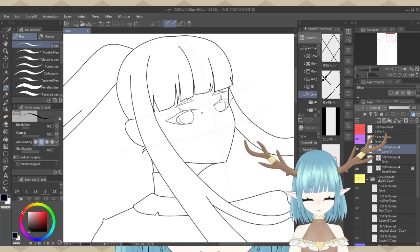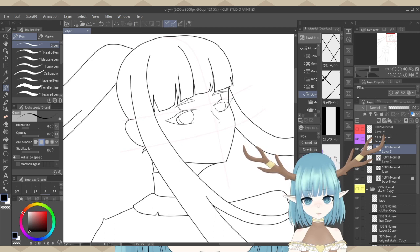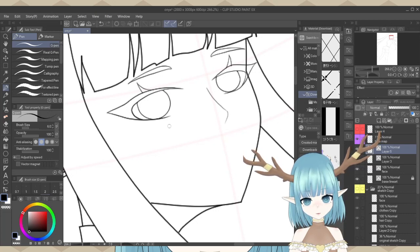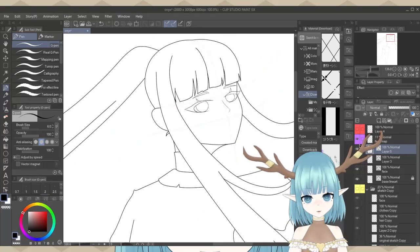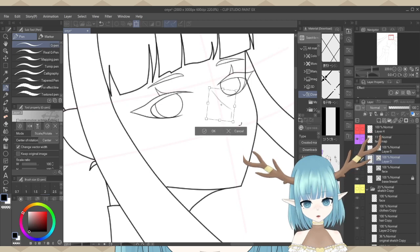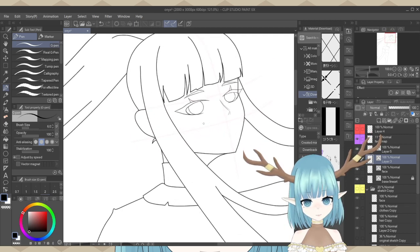Nose might almost be better drawn. Actually, I'm gonna save that nose. A connected nose is better on her, or yeah, okay, now that I see it, this nose is actually out too far. Something like that. That's closer to the other one, yeah.